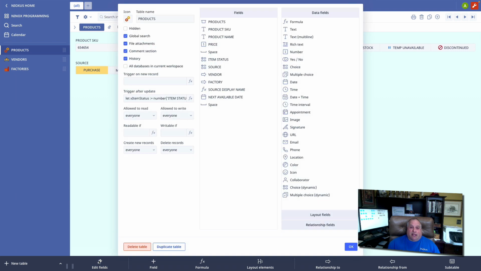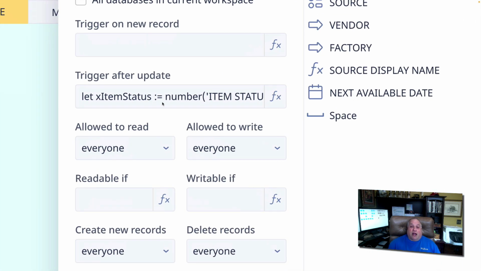But at the table level, there is another if-then structure in operation. And it's in the trigger after update option, which means this if-then statement will be evaluated and the results incorporated into our form view every time something changes on the form.